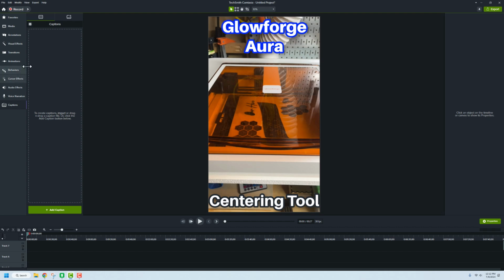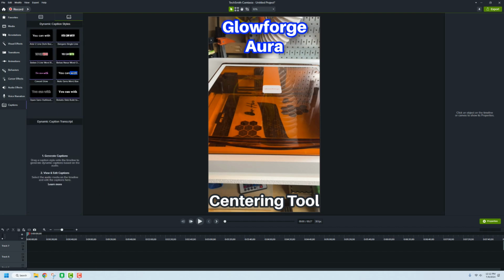We can get rid of that for now and go over into the other fun area, which is dynamic captions. With dynamic captions, you can go in and create, like with YouTube Shorts here or TikTok and all that stuff, you know how text pops up on the screen and highlights or does something? It will do that automatically for you.